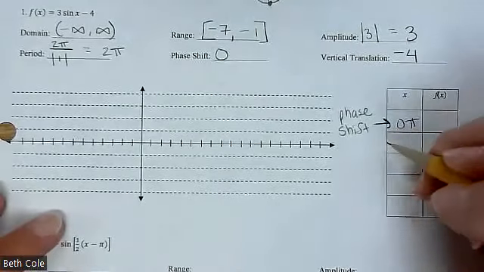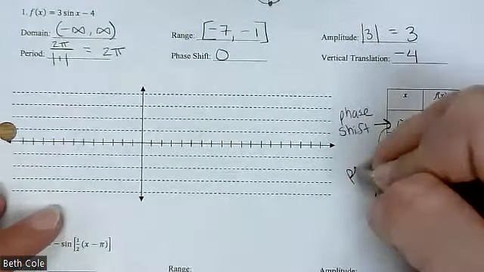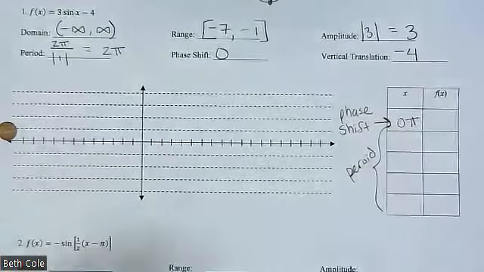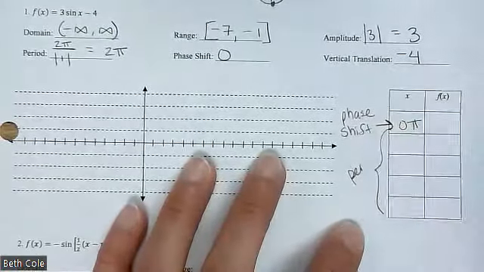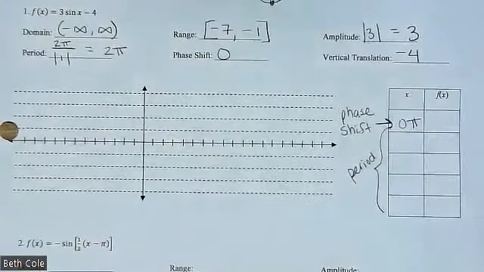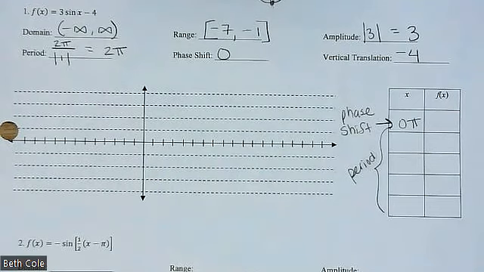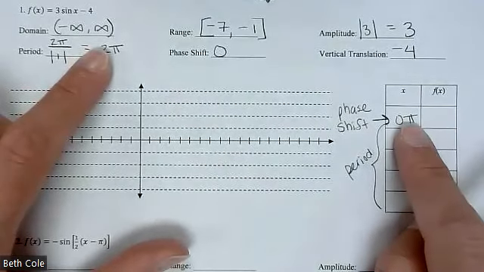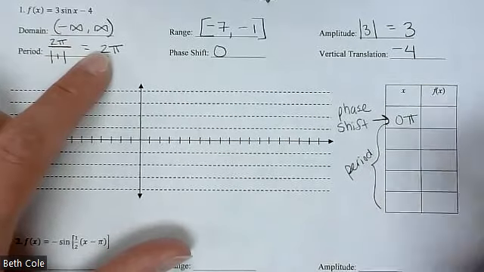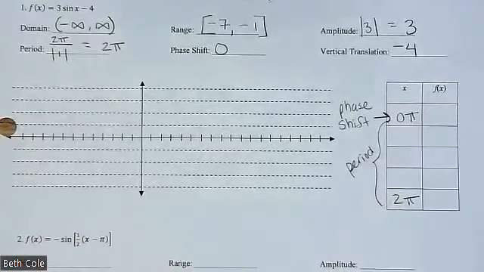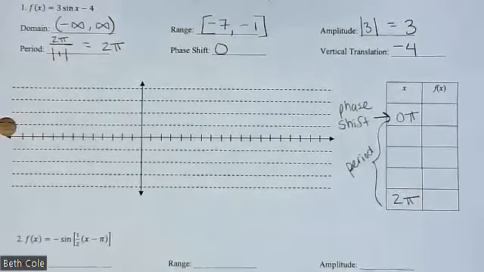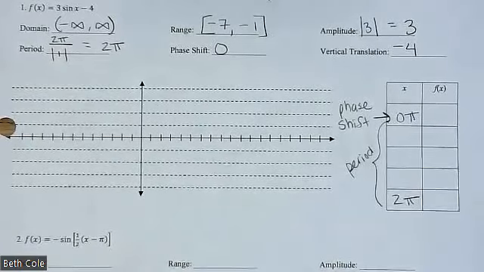All right. And then to fill in the rest of it, it's going to be the period of the function. I cannot write and talk at the same time. Dyslexic moment. Thank you. It's going to be the period of the function because you want to finish one full cycle. So what did we say was the period of this function? 2 pi. Okay, so question. If you start at 0 pi and you want to go a distance of 2 pi, you're going to end up at 2 pi. Now, again, I started with an easy example, but they're going to get harder.